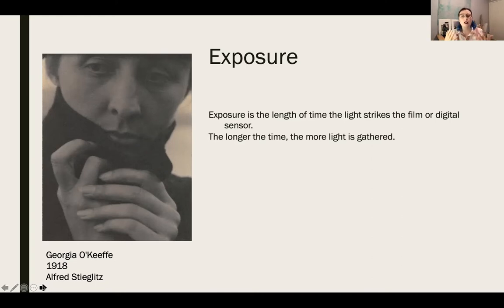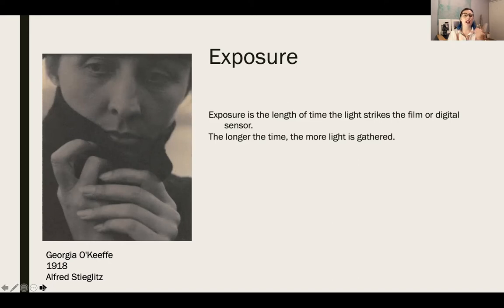Okay, so the longer the time, the more light is gathered. Because instead of our eyes, which are collecting these moving images all the time, our camera is capturing a single image at a time. So we can either set it so that it has a really quick snap of all the light. So if there's plenty of light, we can make it real quick and it snaps and gathers that information. Or if there's not so much light and we're creating one still image, we can let it gather more light for a longer time to get us the correct image.